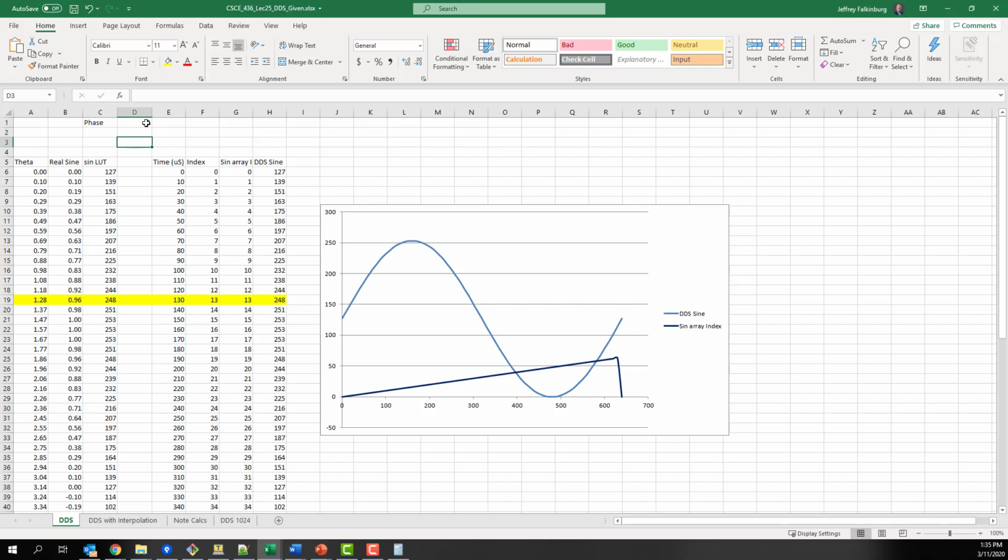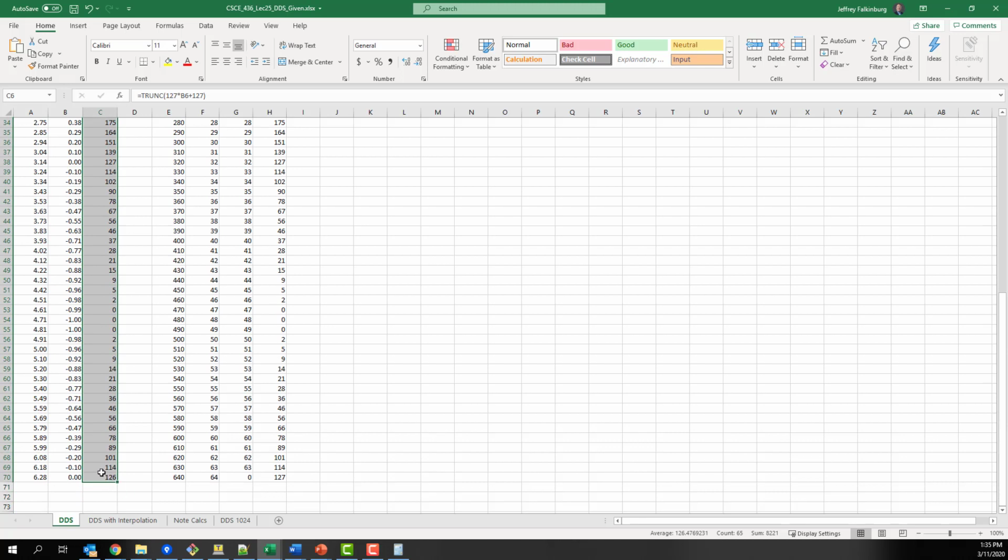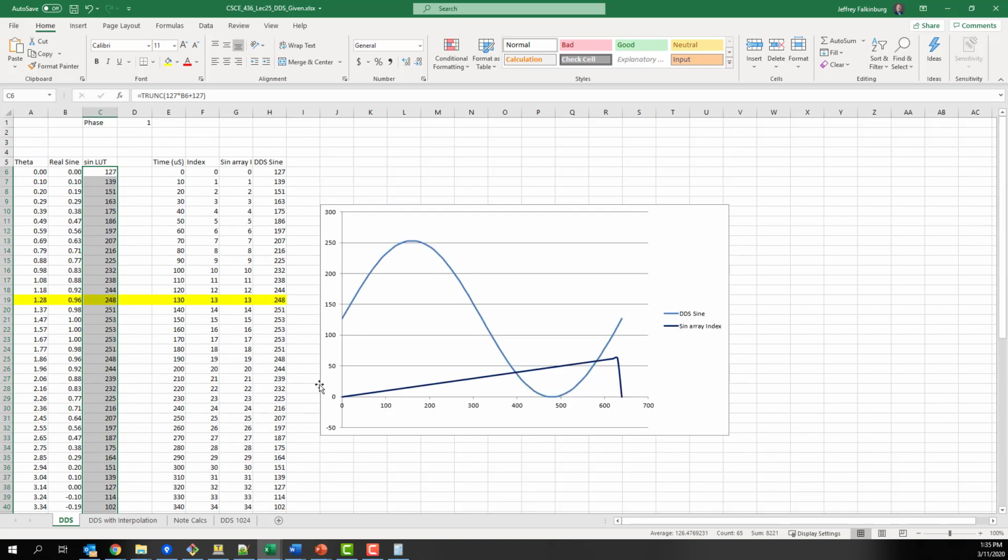I can show you by giving a phase. So this phase is our increment value. So we're going to increment by 1 into this array. And you can see the lookup table for our array, going from 128 through to 255, down to 0, and back up to 128.